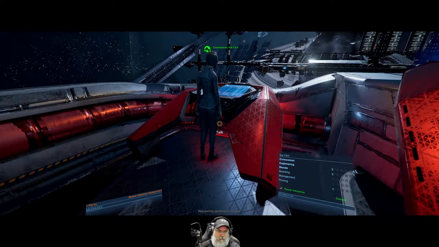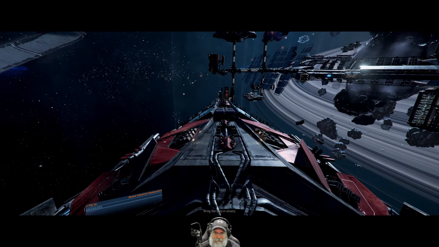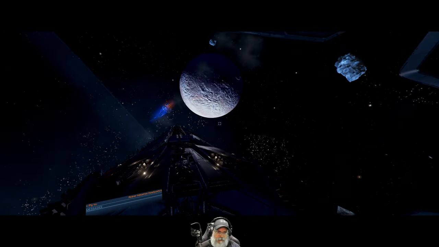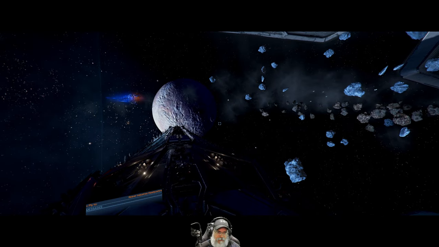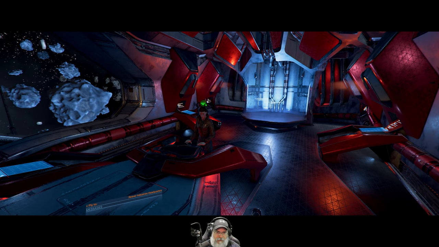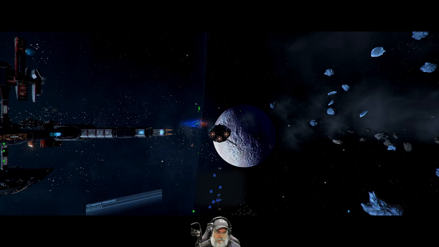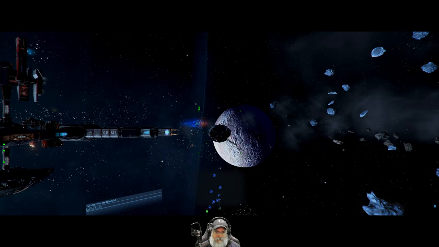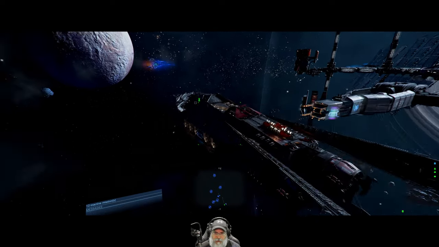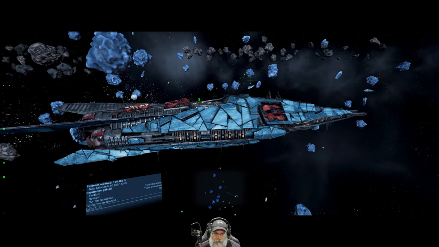Affirmative. Request permission to dock. Trying to get a good view here. There we go. Bring the ship in slowly. Affirmative. Whoa. Is that slowly? What are we doing? Docking upside down? Oh, we must have been upside down ourselves. Huh.